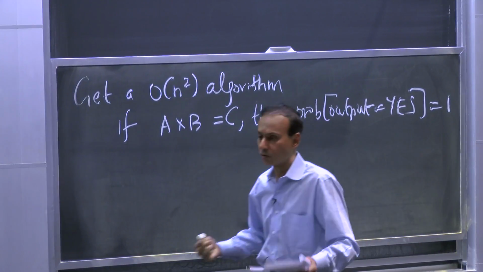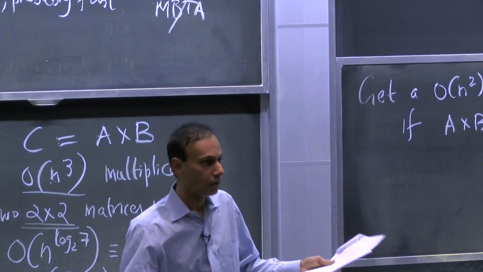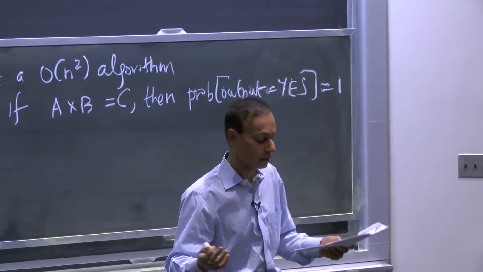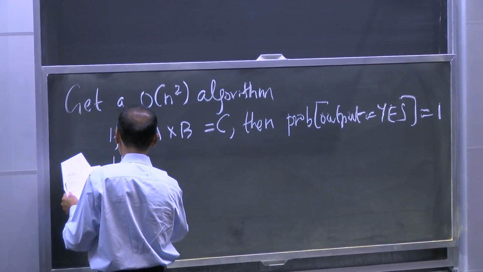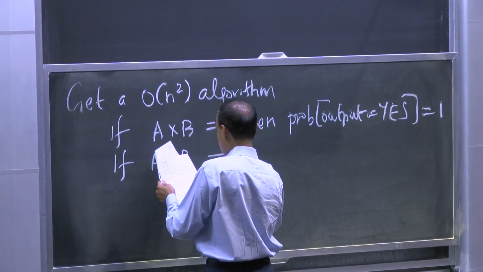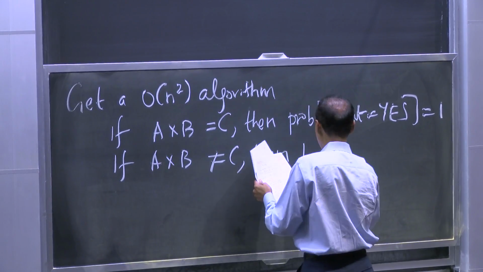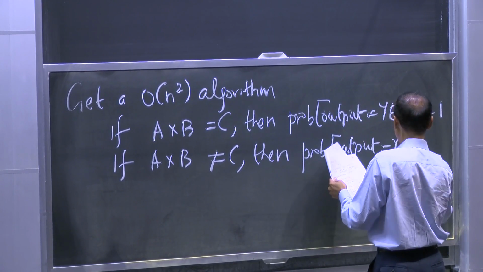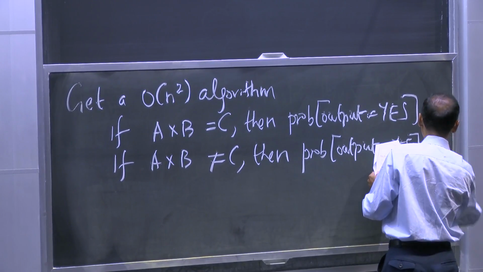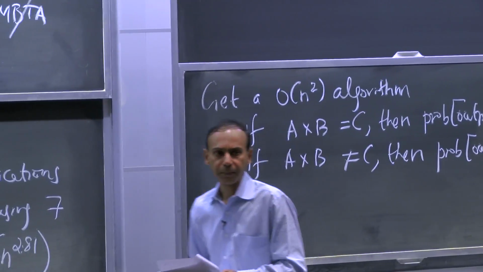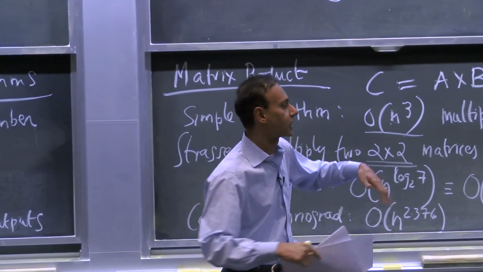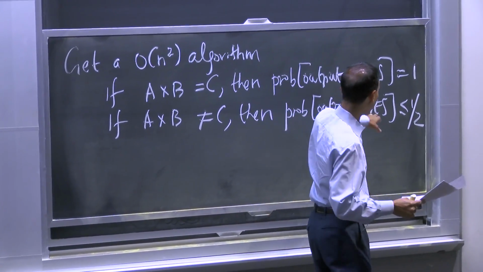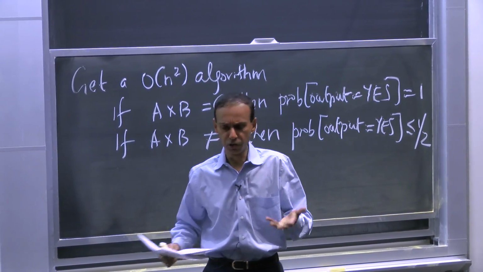So in fact, if you got it right, then the verifier is not going to give you a false negative, right? It's not going to say, no, you got it wrong when you got it right, but it could give you a false positive with some probability, where you have the probability of output equals yes, and that's a false positive, but you can bound that to be less than half, okay? So it's going to say yes. I mean, obviously, if the verifier kept saying yes all the time, it wouldn't be very interesting. It would be constant time, but it wouldn't be very interesting.